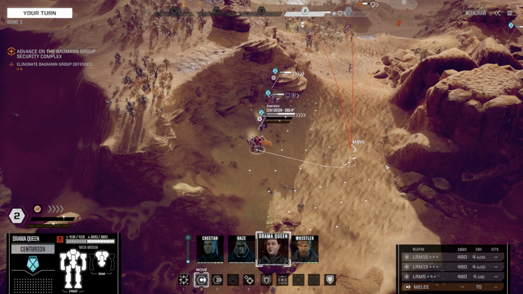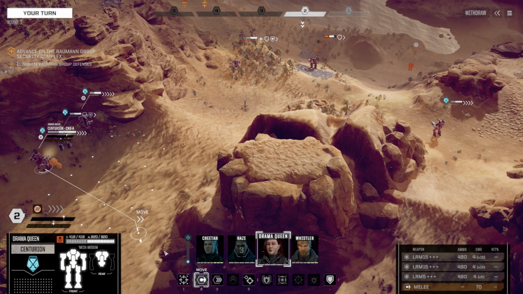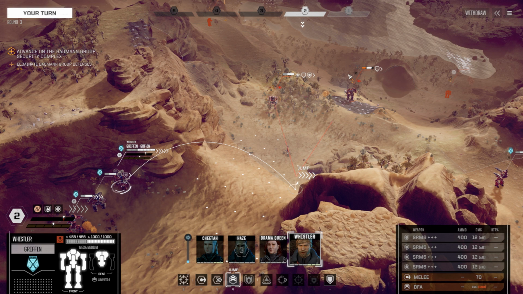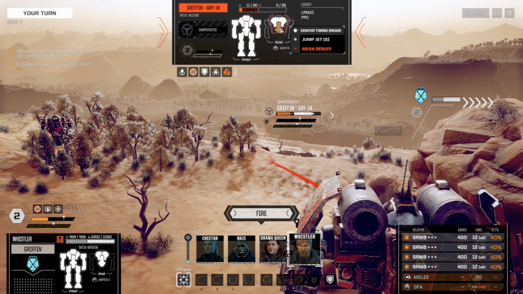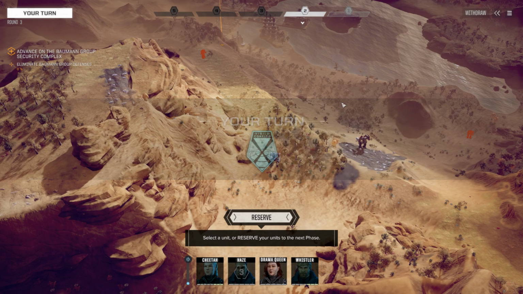That's the side. Come on, give me the back. Standing by. But I think the shot I saw from Whistler, yeah, that's a shot in the back. Engaging jump jets. It's not a great shot, but we just need one of these SRMs to hit. Thank you, game. Ready for orders.